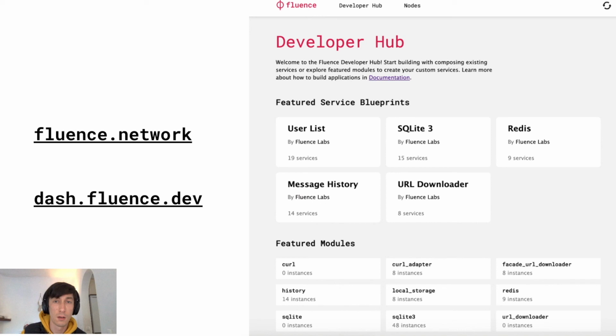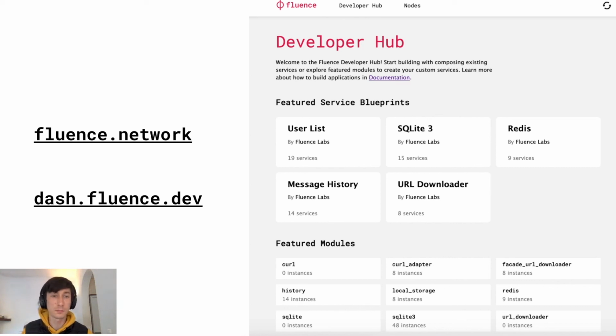And the network, the protocol, is live. It's live without the blockchain and economics yet, but you can build applications, you can run services, you can run a node, and you can go to dash.fluence.dev to see the network dashboard of what's already in the network, what nodes are in the network.